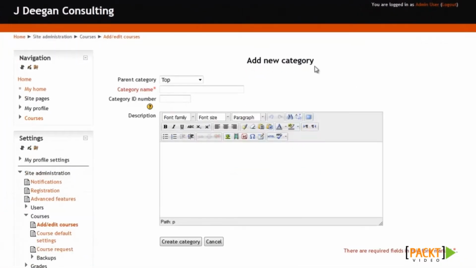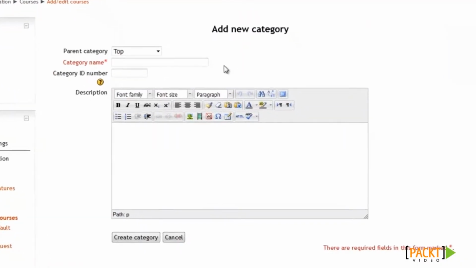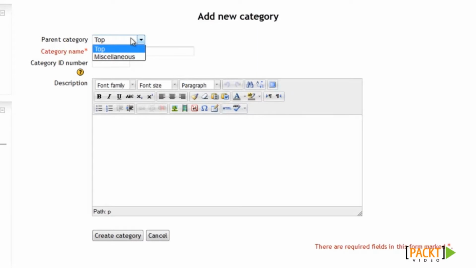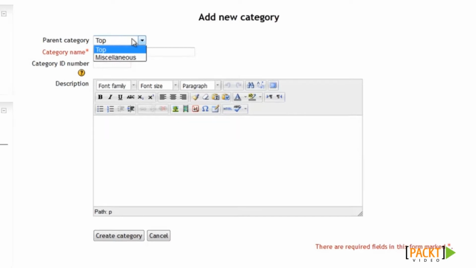And then after clicking the Add New Category button, all I need to do is enter a category name and a description. You also have the option to make your category a subcategory by using the Parent Category option. This is a great option if you have a category with a lot of courses that you'd like to organize into subcategories. For example, if you have a math category that you may want to further break down into subcategories for algebra, calculus, and geometry, then you can create categories and subcategories using this option.